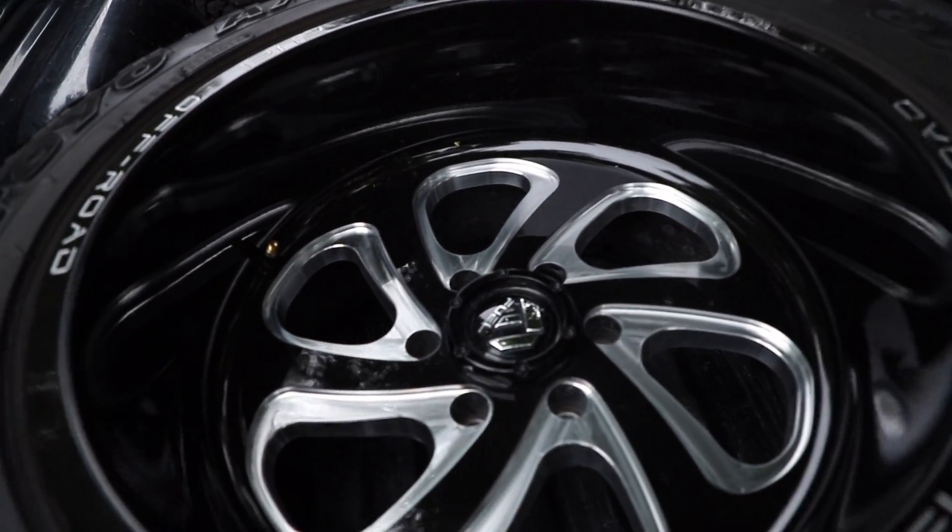Now that you see them in the truck, you've got to understand how big these things are. A weird thing about these wheels — when I went to buy them, neither I nor the seller knew what model they were. I plugged the serial number from the back of the wheel into Google and couldn't find anything, so I posted in a Silverado Facebook group and within a minute somebody identified them. These wheels seem to only come in 20x10 for six-lug applications, but these are 20x12 six-lug Chevy bolt pattern, which I find kind of unusual.